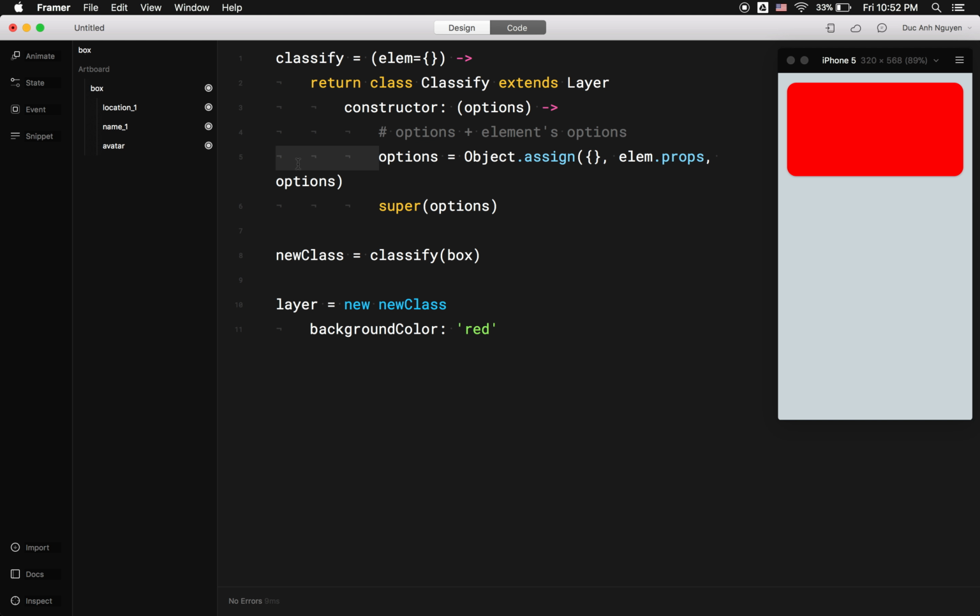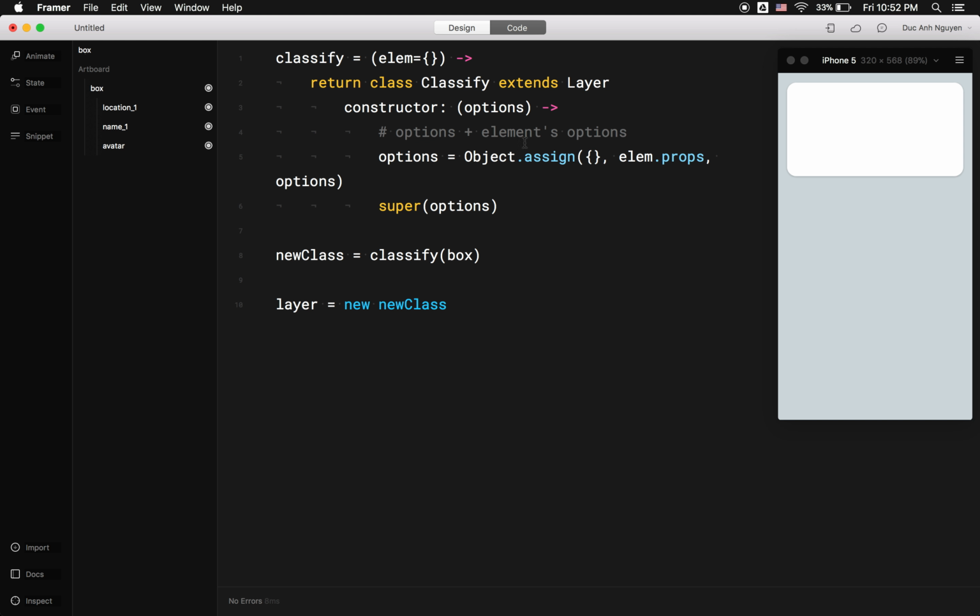So our option is overriding the element's properties and overriding this little empty thing. So that's great. It's working. It's just kind of odd to have the x and y being copied over though. So I'm going to remove the x and y from the assigned thing.